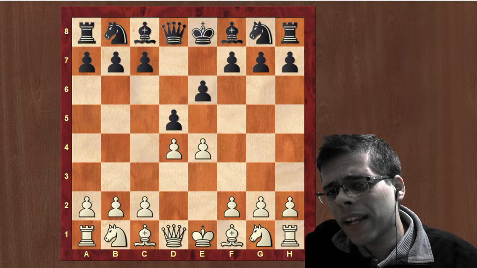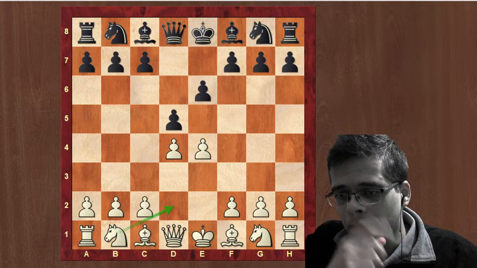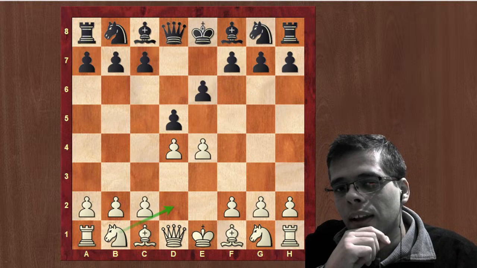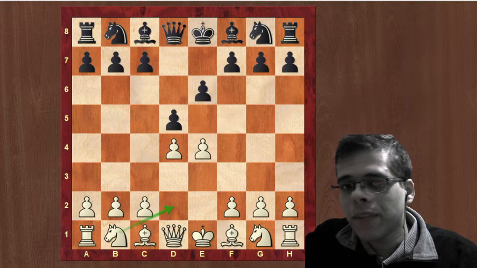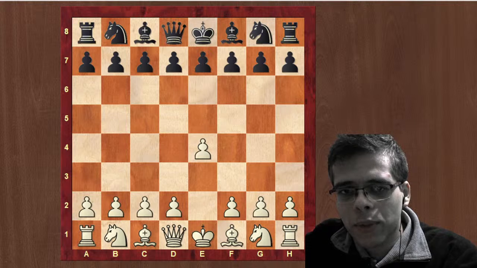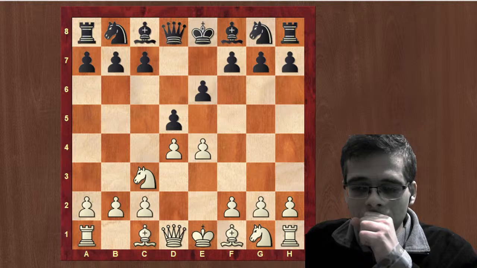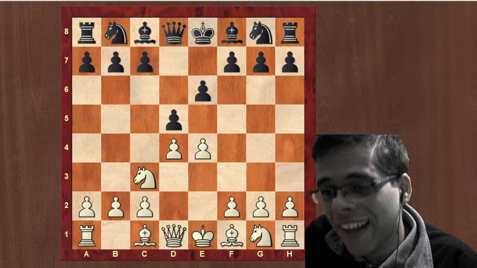e5 is the old way to play. I would not recommend it. Knight d2 is something which would suit my style the most, I would say, because it's like a solid way to play. And Knight c3 is the most dynamic way to play. Yeah, Venkatesh, it transposes directly into the London system.